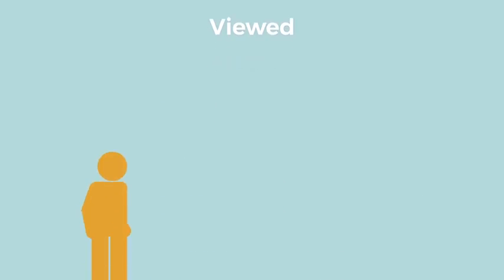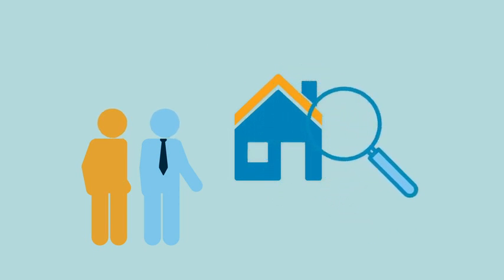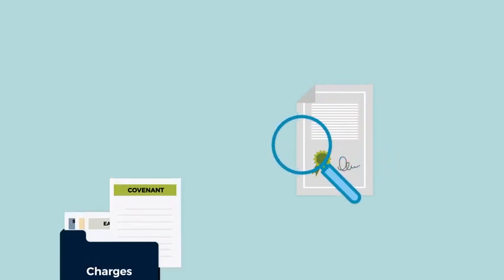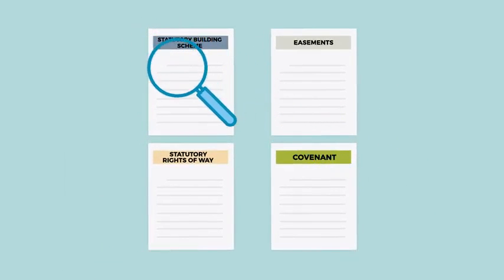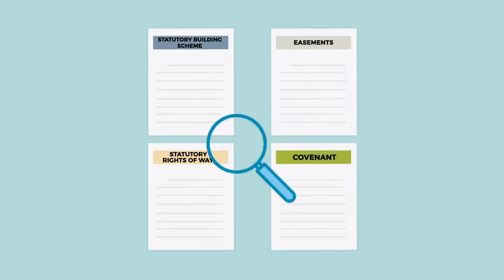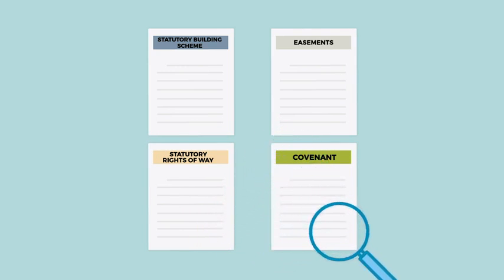Viewed: This section provides a reference date for when the buyer viewed the condition of the property. The seller agrees that when the property is transferred, it will be substantially in the same condition as on the date viewed. Title: The Contract of Purchase and Sale requires the seller to transfer clear title or ownership of the property to the buyer, free of all encumbrances except those listed in the agreement. As part of due diligence, the property's title is reviewed to confirm the seller is the owner and to identify any registered charges such as a mortgage. A buyer should also consider obtaining complete copies of registered charges and legal advice to understand their implications.